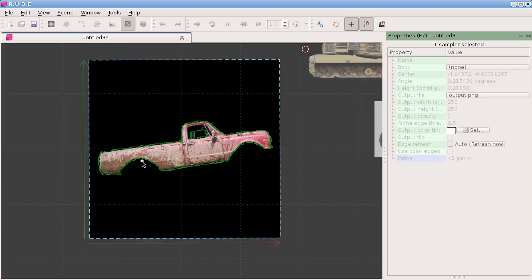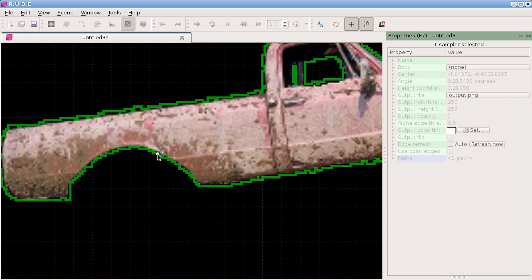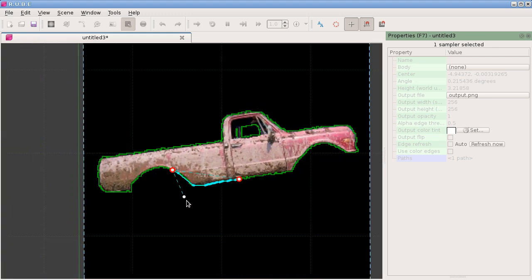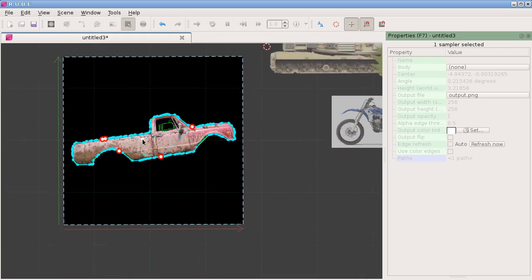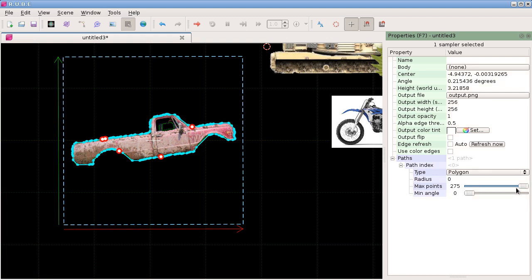We come into a special editing mode here, and I can put points around here manually, and you can see, maybe a little bit hard to see, that there's blue lines following around the edges. So this is actually a pathfinding algorithm. It's not marching squares. And we can move those points around, so we can get something like this. And then we can adjust the number of points that we want to use for that path, like this.